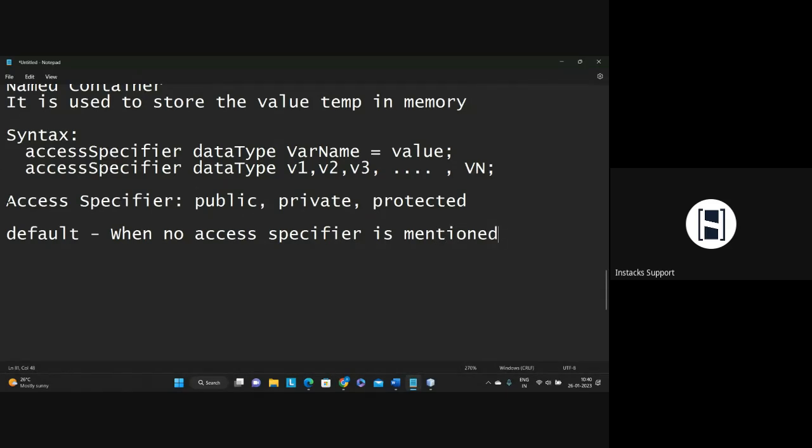You're just simply going to create it like this, and it is always going to take it as default. Default is automatically considered by your compiler.